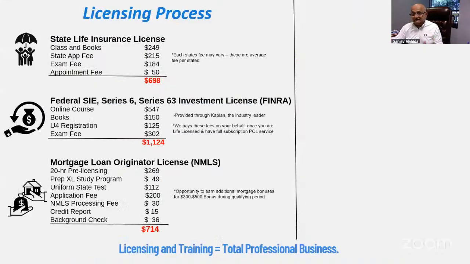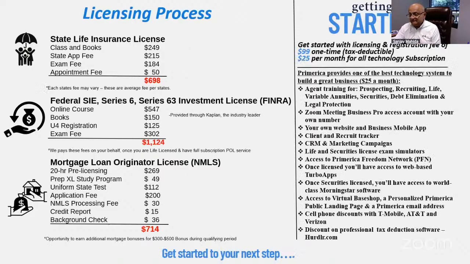And then here's our cost on how you get started. This is our licensing cost. All the numbers in red, our company pays for each of these licenses. Your responsibility is $99.25 a month. Here's the Zoom ID they give us, your own website and business tool, client relationship marketing material, all the apps, training, cell phone discounts, everything you need. We just say, hey, start with $25 a month, and if that works for you, stick around with us. Fair enough? Yep.